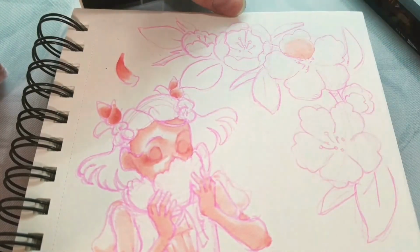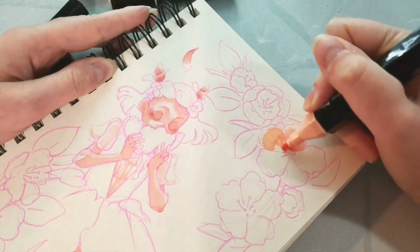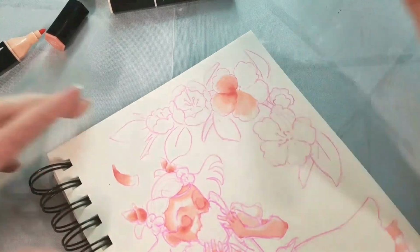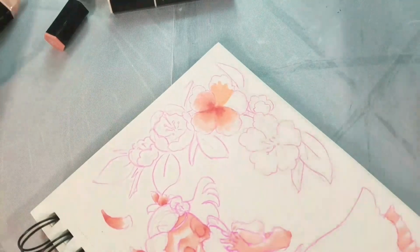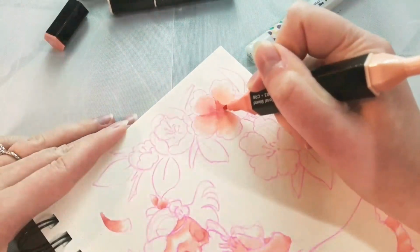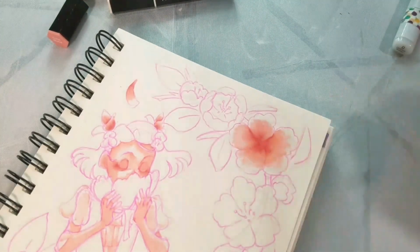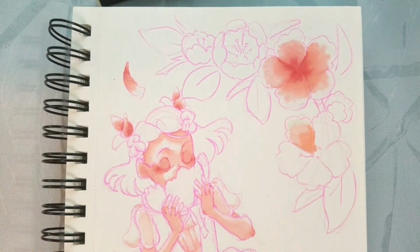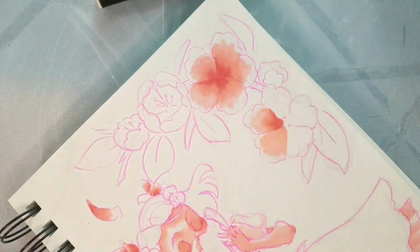So for the flowers, I'm introducing a few other colors. We're using the medium color CR3. I'm blending it out with colorless blender immediately, applying another layer of CR3, and then while that's still wet, I'm applying our darkest color, CR6. And this allows us to get a softer blend. Now I want to point out that blending with bullet tip markers like these is much more difficult than blending with brush tips. You're going to see the individual strokes. They're going to be much more apparent, and it's going to be harder to blend because you're not getting as much ink onto the paper.